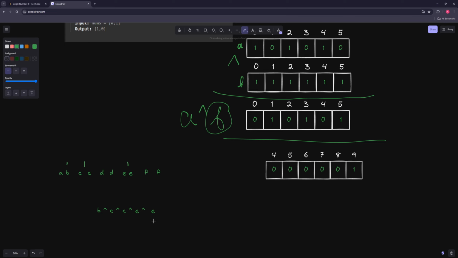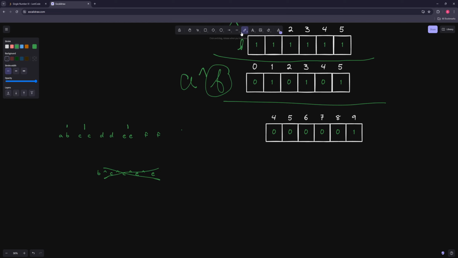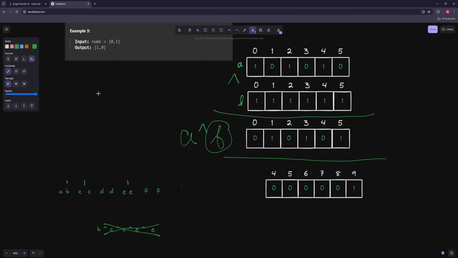And possibly some duplicates, whatever amount, but all the duplicates will appear twice. Because if 1 is in this C, it's also in this C, and so on, right? So what's going to happen here is these will cancel, and now we will get one of our numbers. And once we get one of our numbers, we can actually get the result because we have A XOR B. So if we have A XOR B, and we have B now, we can XOR it again with B, and that will give us our second number, because a number XORed with itself gives you 0, so now this cancels, and now we have A.